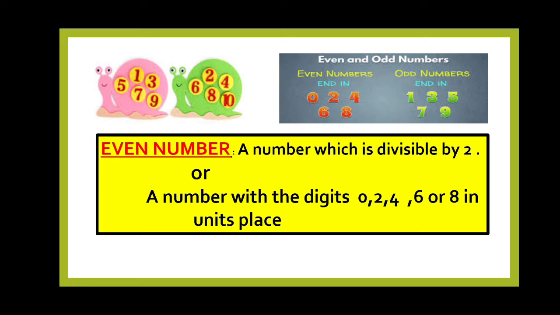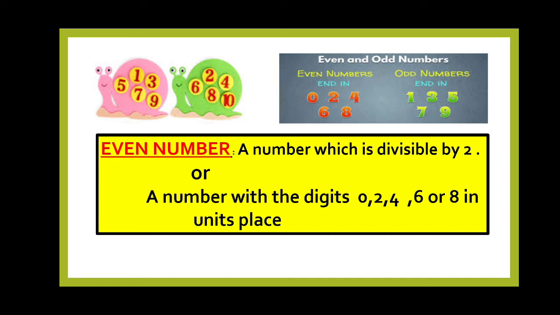Now let us see the definition of an even number. A number which is divisible by 2 is called an even number. Suppose you take a number and divide it by 2, and if you get the remainder as 0, that number is an even number. It is a bit of a long process. You can make it simple. If a number has the digit 0, 2, 4, 6 or 8 in its units place, then those numbers are called even numbers, which is quite simple, and we can tell whether the number is even or not within seconds by seeing those digits in its units place.